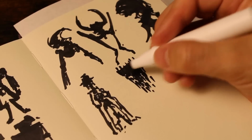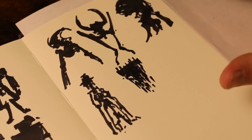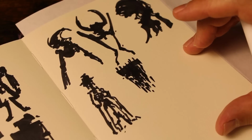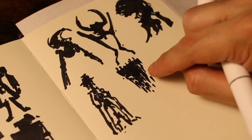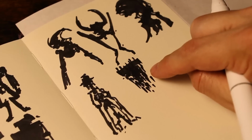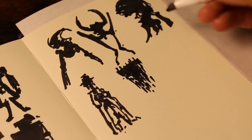And see, this experimentation is what's so much fun about silhouettes in general, but especially robots. Because you can make a lot of these things look awesome or not awesome, so you have to be really careful. But here's the thing. You want to keep the integrity of the silhouette, and I don't want to start adding things. You have to squint your eyes and imagine this thing still being readable from a distance.